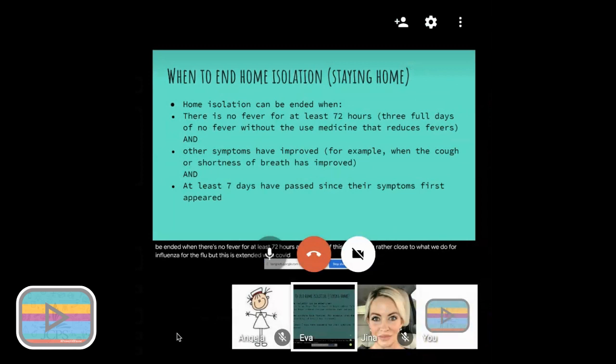With COVID-19, the time it takes to be back out in the public again is a little longer. So home isolation can be ended when there's no fever for at least 72 hours, and that's 3 full days of no fever without the use of any medicine to reduce fever. So no Tylenol, no ibuprofen, and going 3 full days without a fever.